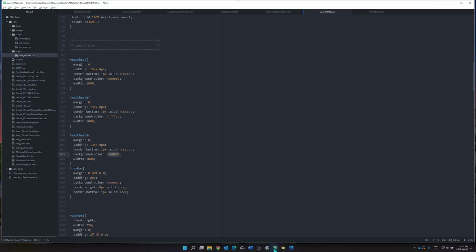All right, and I'm just gonna pick a typical CADSIM Plus color. There is something called the CADSIM blue gray. Let's try that. Copy. I'm gonna paste that. That's CADSIM blue gray color. Control save.